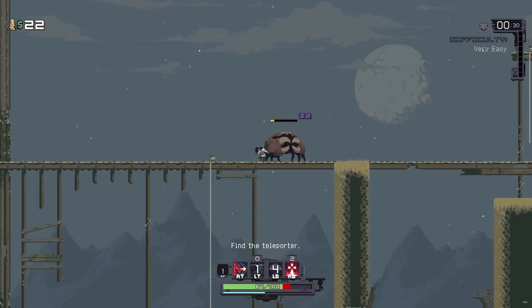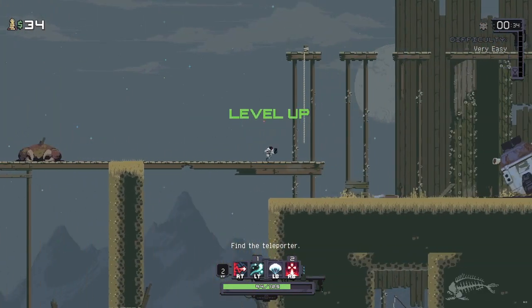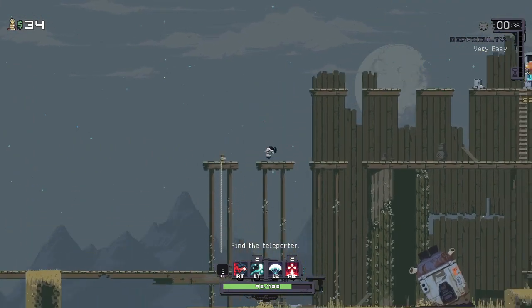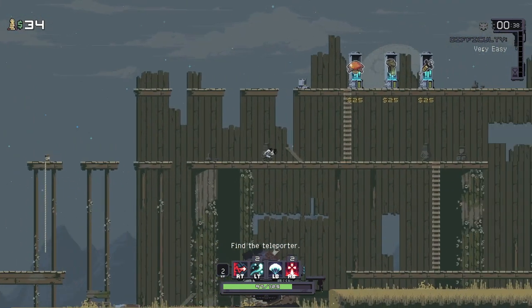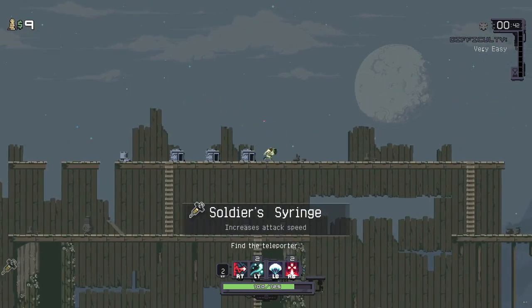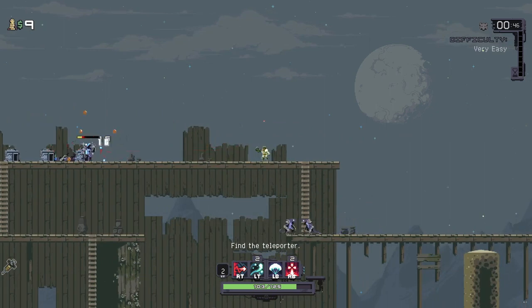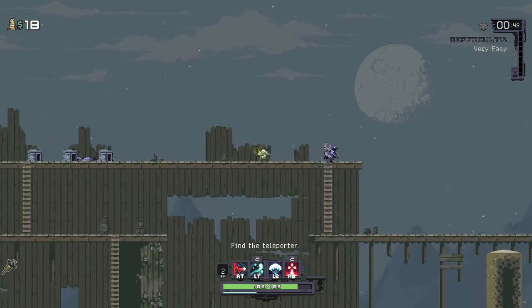Because it basically stuns. Oof. Did not want to get hit like that. I find the triple shot to be better because it basically stuns on that third shot, because it goes dut dut, and then the last one pierces. So we're going to grab the soldier syringe here. Increases attack speed. Yeah, I find this to be far better than the other one, personally.